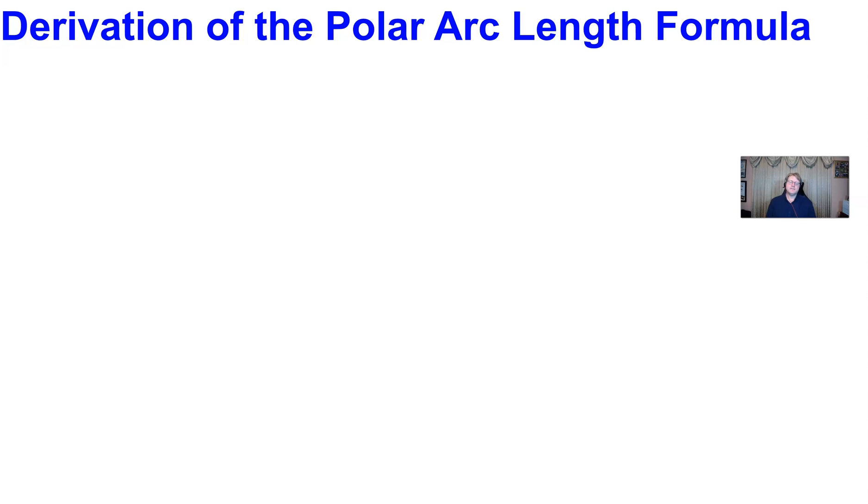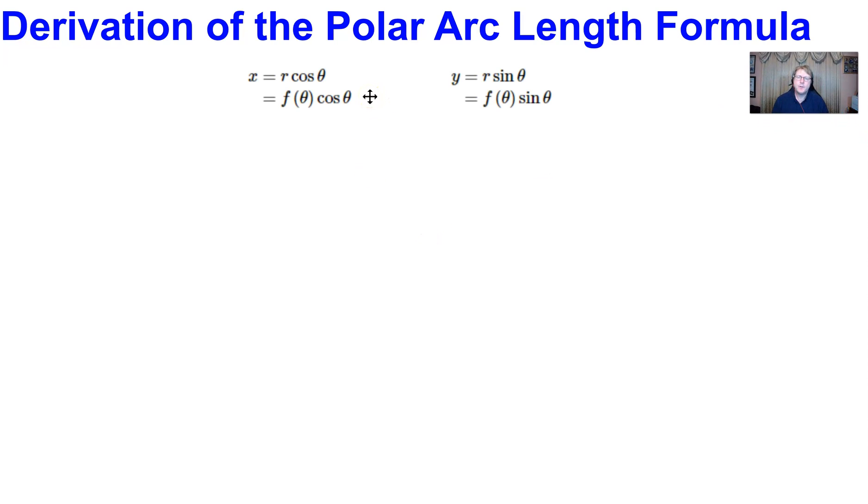Let's take a look. The derivation of the polar arc length formula. So here we go. Let me move my little camera up here. And let's say, what are we going to start with? Well, why don't we start with something that we're all very familiar with? The fact that x = r cos θ, y = r sin θ. Those are the building blocks of parametric and polar and to an extent vector analysis in our course. And all throughout this demonstration, please be advised that r and f(θ) are synonymous. r = f(θ). That would be the expression of our polar expression.